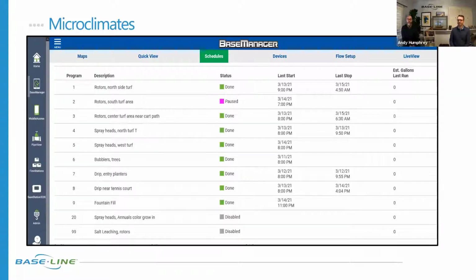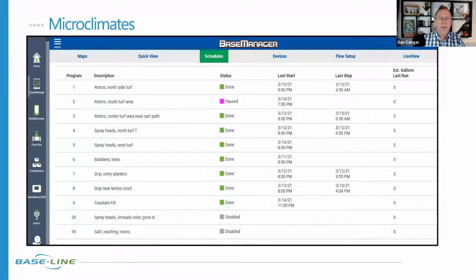Mm-hmm. And so that's going to determine how much we can irrigate at any given time or on at once. And so by learning the flow and by managing by flow and having the different programs, we can manage that correctly so that we're putting down as much water as we have available to us within the given water window that we have available to us. Take advantage of the hydraulics that you have to compress your watering time.